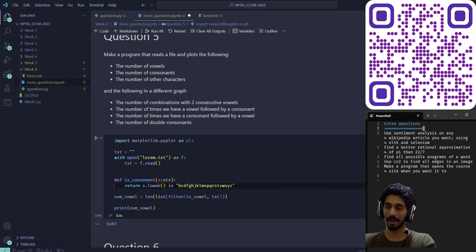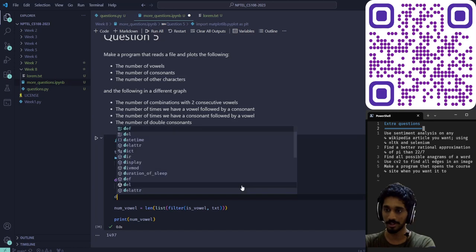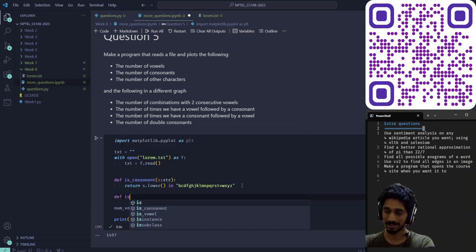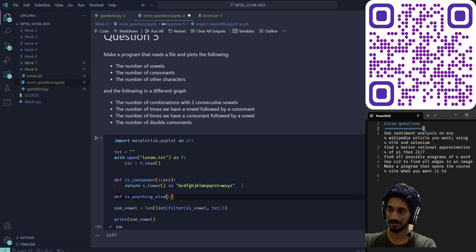So this is how we check. I'm checking if it's a consonant, and we already made the function to check for vowel earlier. So likewise, we'll just, and anything else, def is anything else s.